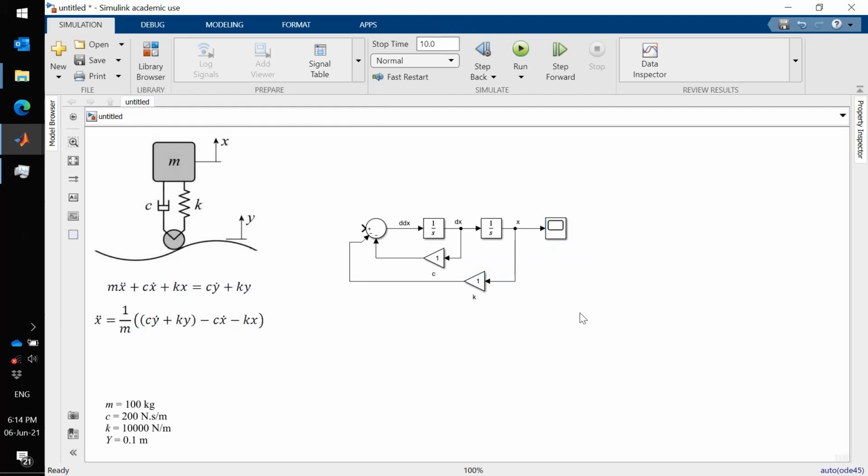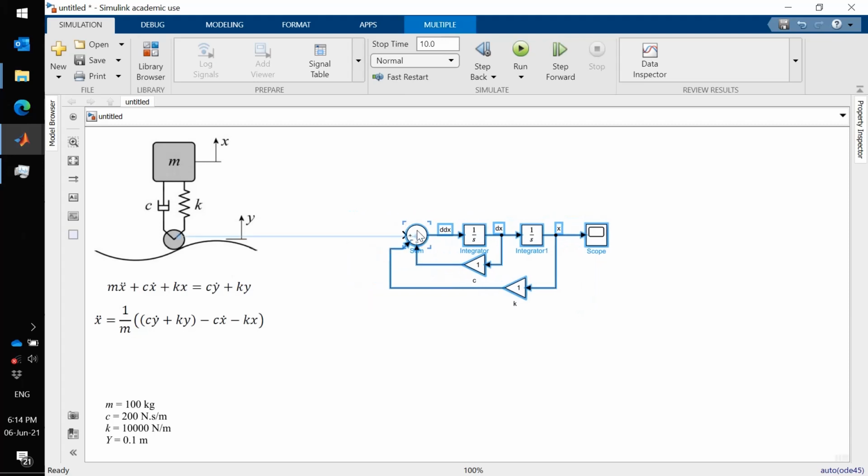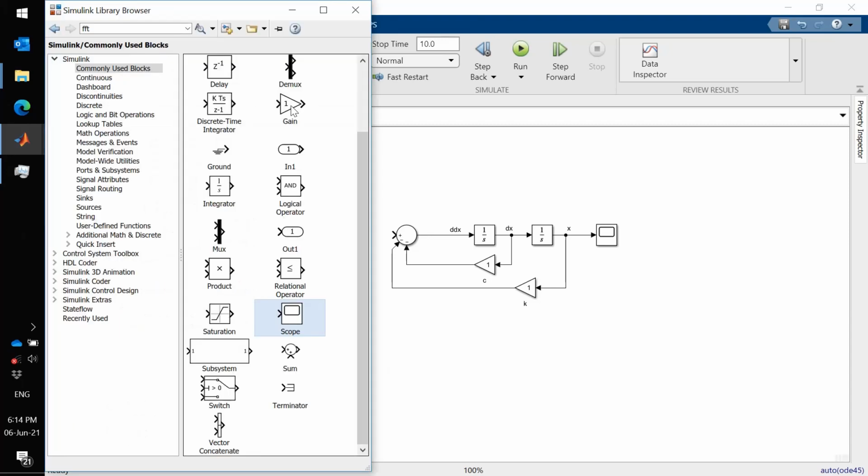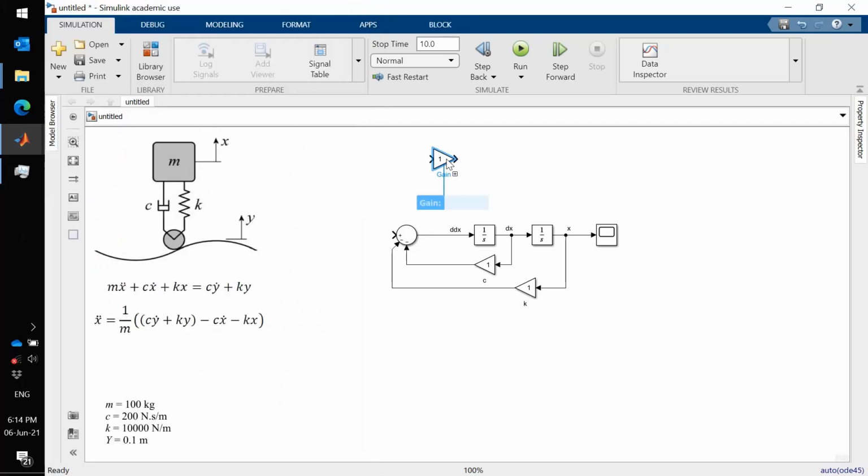Now, one last step is x double dot is the sum divided by m, so I'm going to need another gain right before x double dot. I'm going to call this gain 1 over m.